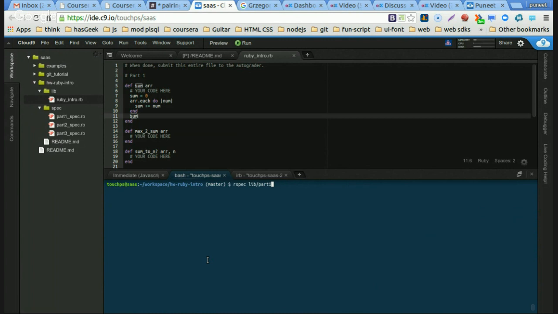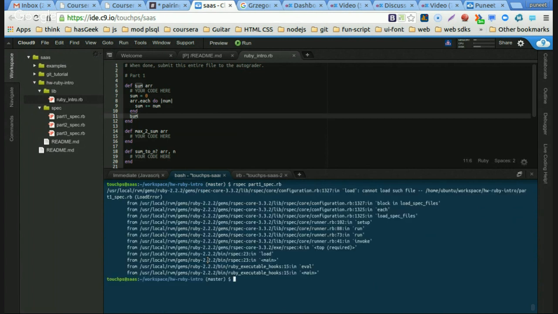So I don't have to give the path actually, just the name of the file. Okay, let me just try it. part1 dot rb.